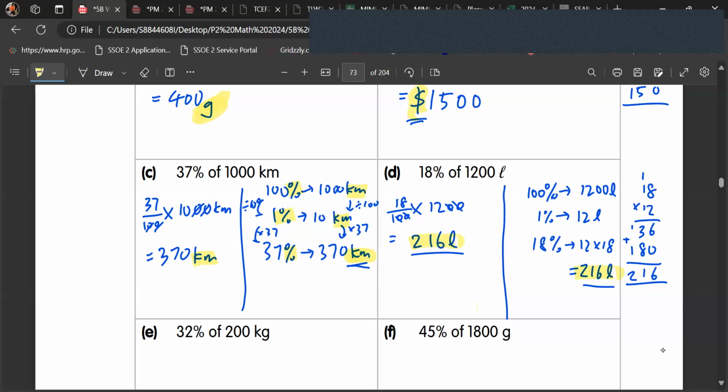So you have method A and method B. Now, who's for method A? Okay. Who's for method B? Okay. Who's okay with both methods? Okay, that's good, I understand. It's good to have a preference because you know how you are going to solve problems. But it's best if you know how to solve with both methods, because in different situations, different methods work better.